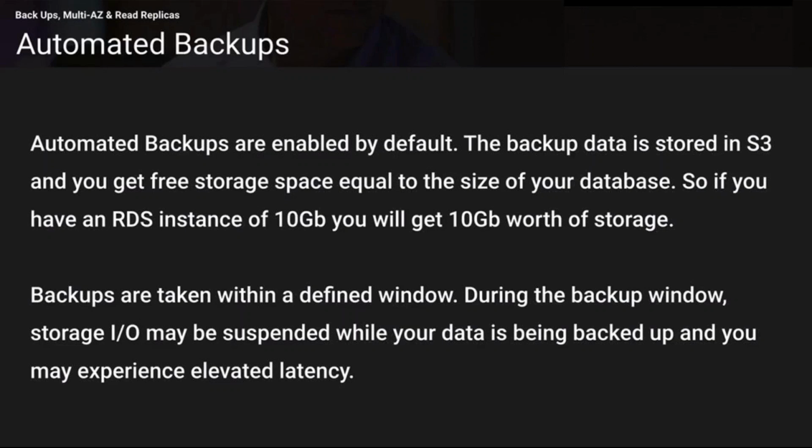It may take longer to establish a connection or for select or write transactions to happen on the database. That will take a longer time when these backups are happening.